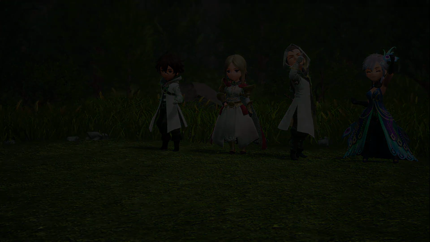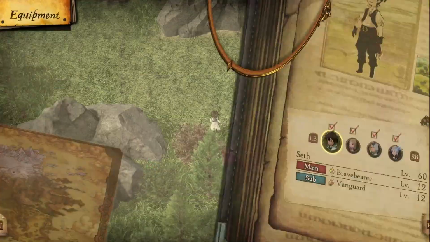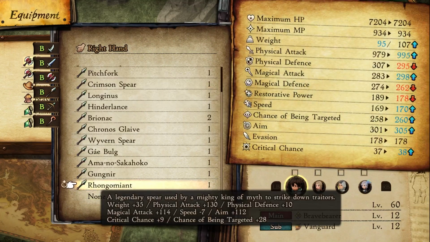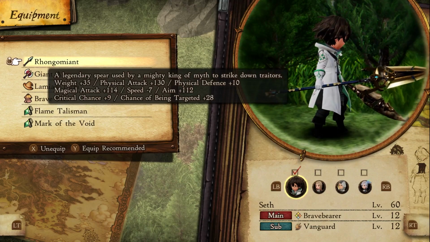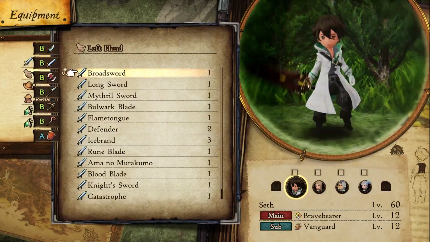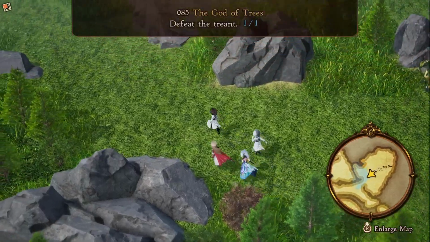If I mispronounce it, I'll put a little edit here or something. Anyways, let's check out that spear real quick. Let's do it on Seth. A legendary spear used by the mighty king of myth to strike down traitors. It's actually pretty strong. And yeah, it gives a little bit of extra critical chance, a little bit more speed. Okay, I mean, this is not bad. It also looks pretty cool, too. Look at that. A really cool looking spear. But I'm going to be sticking with my Mal Medworth and Catastrophe because I'm a sword guy. I like swords. But anyway, let's go report to that little girl.